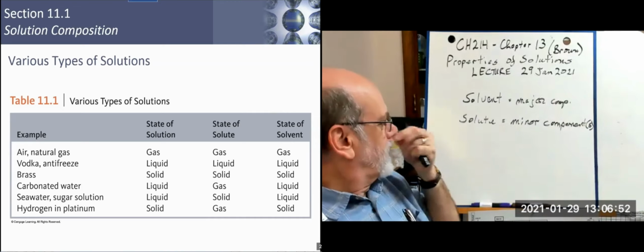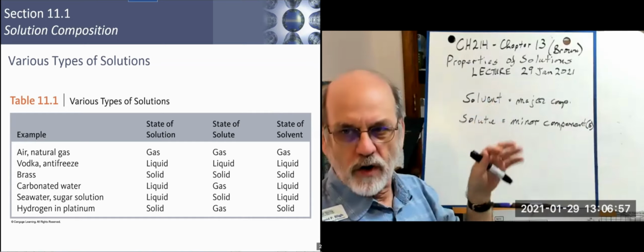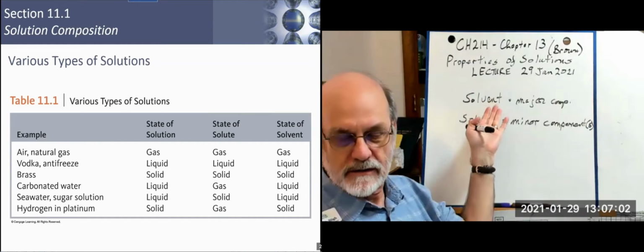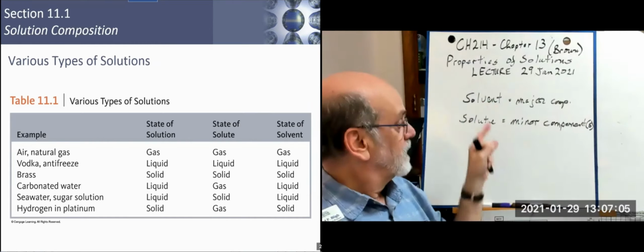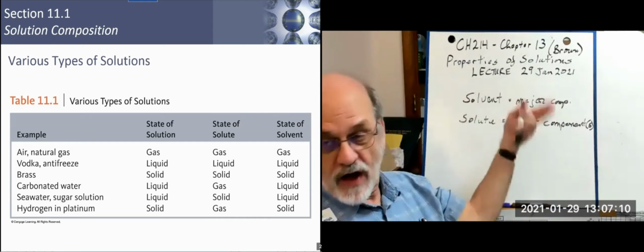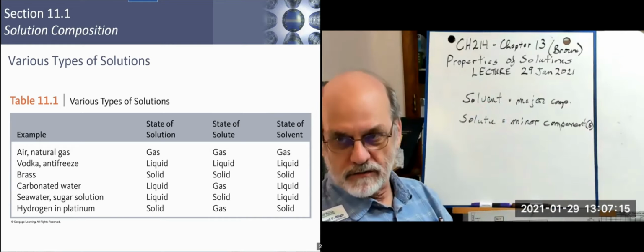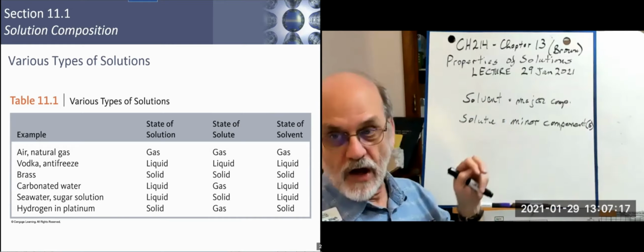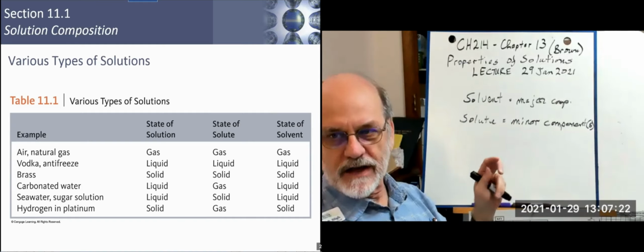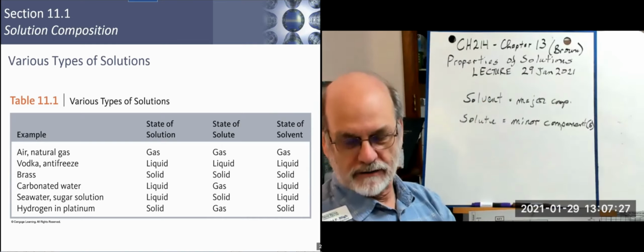Now this, under most circumstances, this definition works no matter what the concentration of solute in the solvent is. There are some cases where you may start off with a major component solvent, but if you keep adding the solute, you'll exceed the amount of solvent. You'll be more than 50% solute. In those cases, we retain the definition of solvent as the major component when you start.